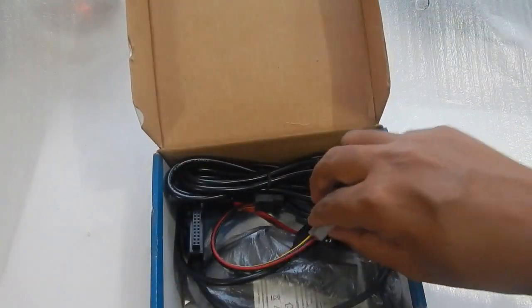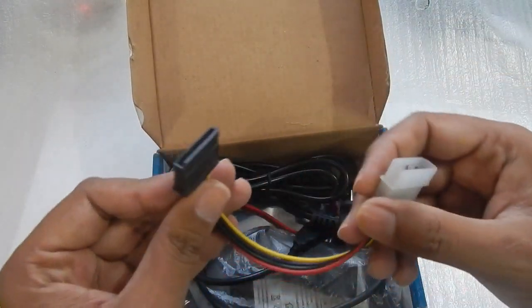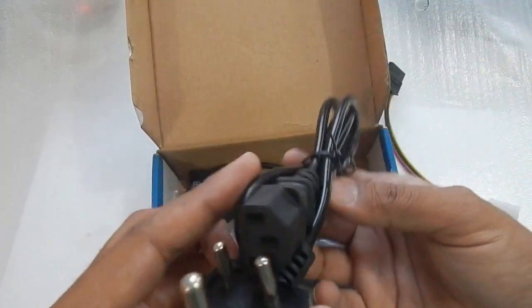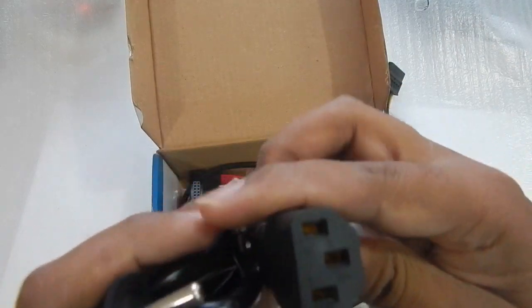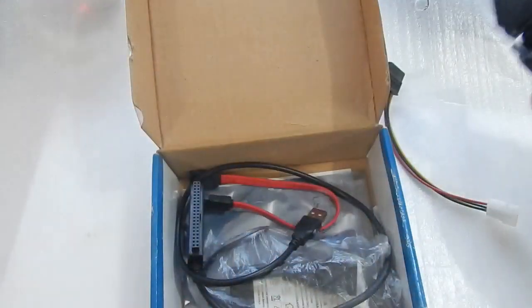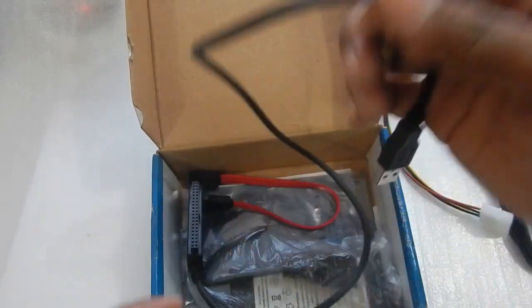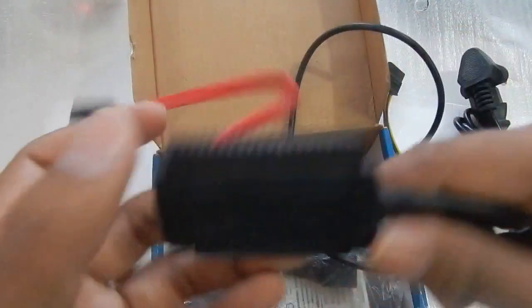So in the box first you will get a Molex to SATA connector. Let's keep it aside. We'll also get a power cable. This is the same power cable that connects to your power supply. So let's keep it aside. This is also a plus point. And then we will get the device itself.